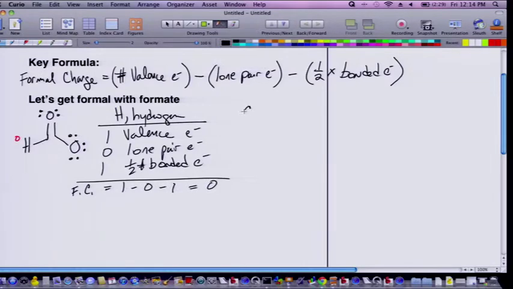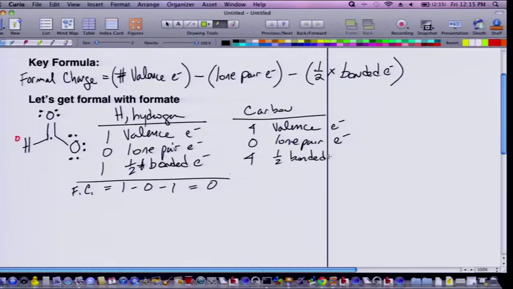Now let's move over to carbon. Our carbon atom is here. How many valence electrons in carbon? 4, good. 6 total, but the first 2 are in the inner orbital. We're not going to consider them, they're not the valence on the outer shell. So 4 in the outer valence shell. How many are lone pair? 0. And how many are in bonds? There are 8 electrons in bonds around the carbon. It makes 4 bonds, 2 electrons in each. So 1/2 times the bonded number of electrons is 4. Formal charge is equal to 4 minus 0 minus 4, which is 0. So again, we can put a little 0 there to denote that carbon has no formal charge.